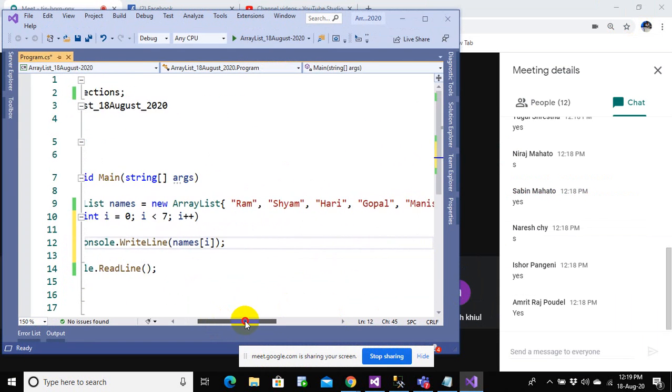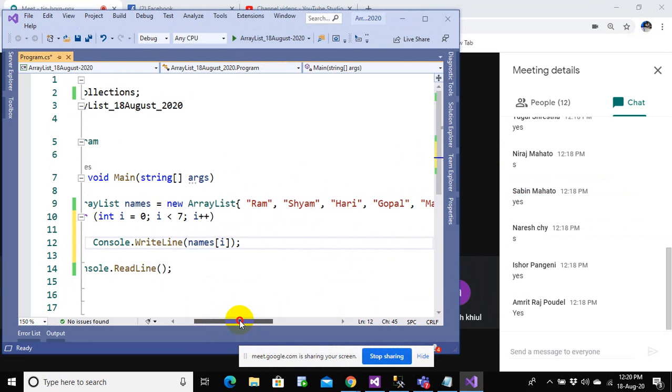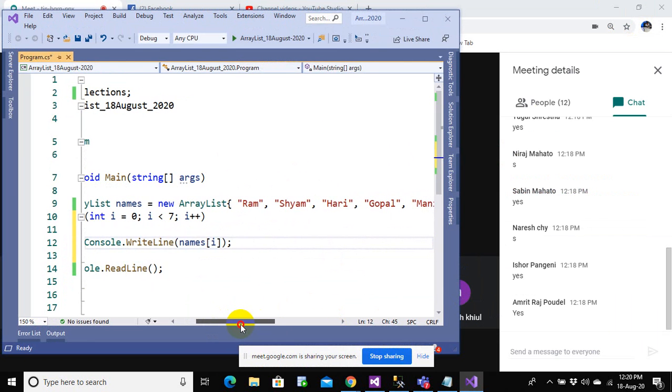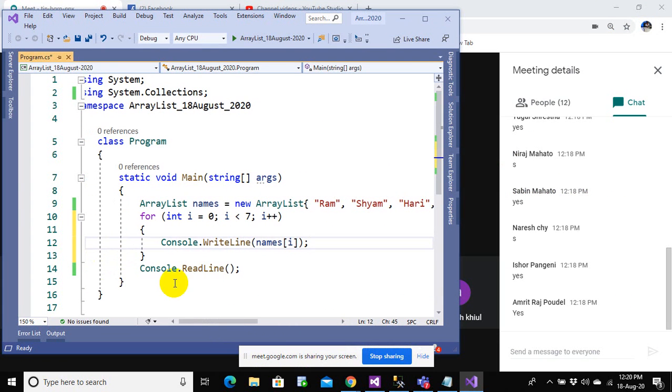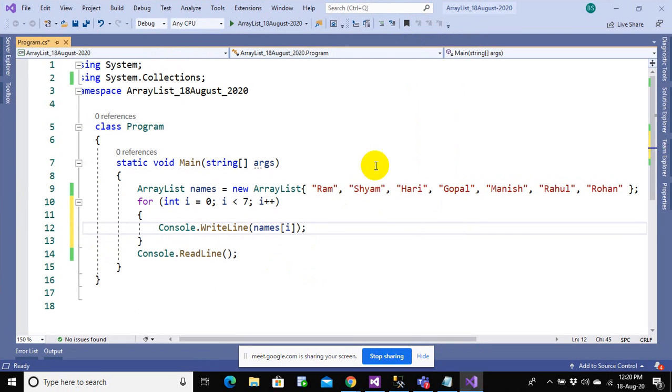What do you think would be the output of this program? Anyone from this class, can you please let me know what should be the output of this program if I use this loop? Yeah, so you get it right. Print all names, Savin, Ram. Print all the names one by one, absolutely, Abhinav and Yugal. So it is going to print the names one by one.